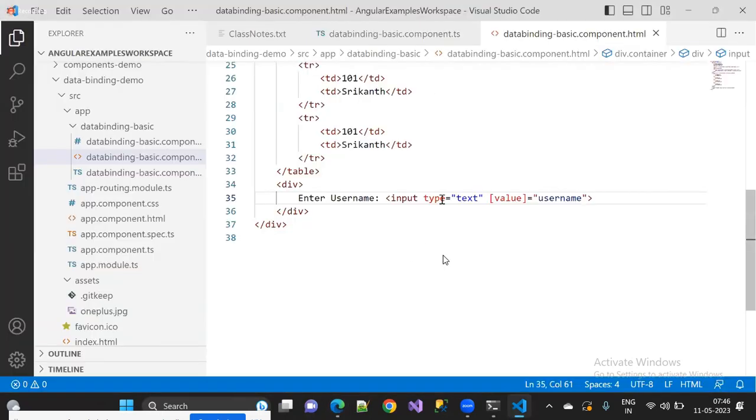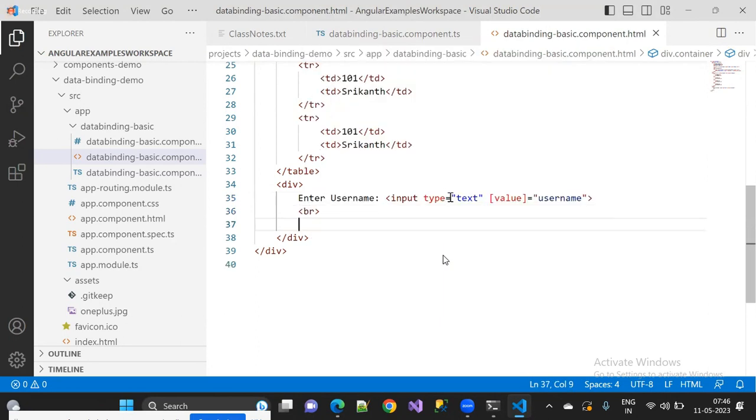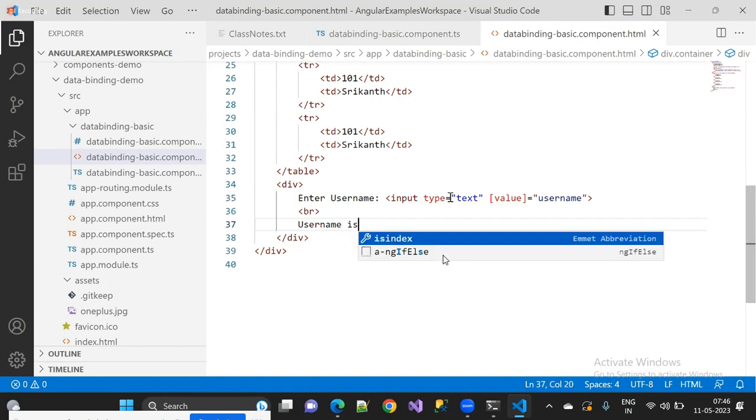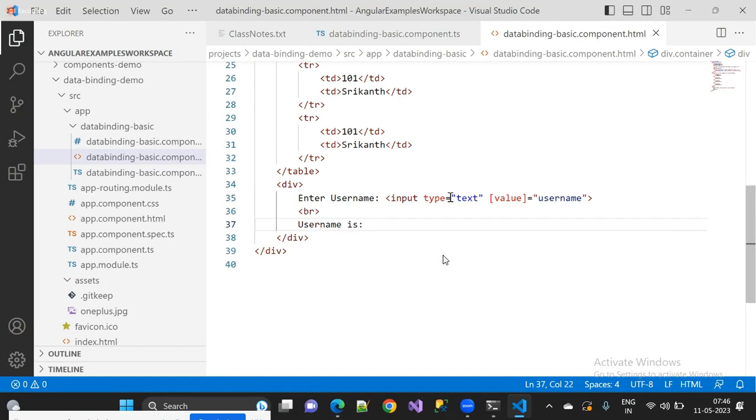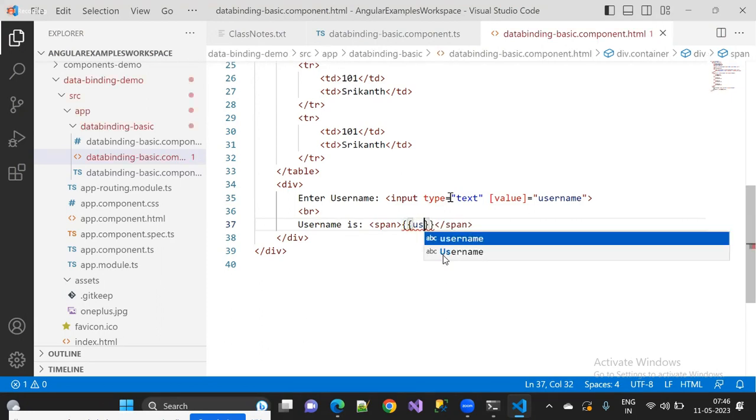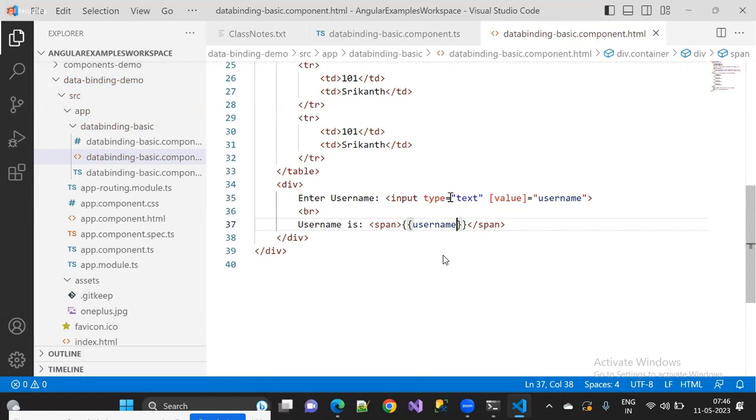Now I'm going to display the name also. So let's give a break tag. After that, "username is", I'm displaying the data by using a span tag directly with the help of an interpolation where I can give the username.